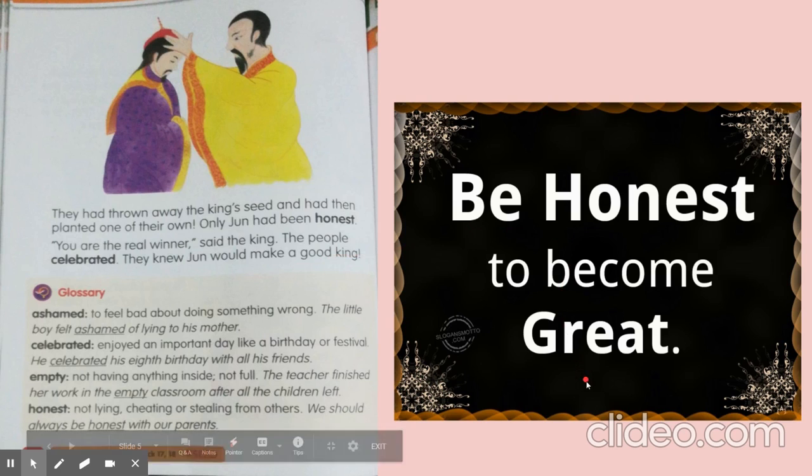Honesty is nothing but, if you have done something wrong, you should admit it, not lying, cheating, or stealing from others. Okay? If you have done something wrong, you should be brave enough to come and tell that it has been done by me. You should not lie. You should not cheat. That is honest.